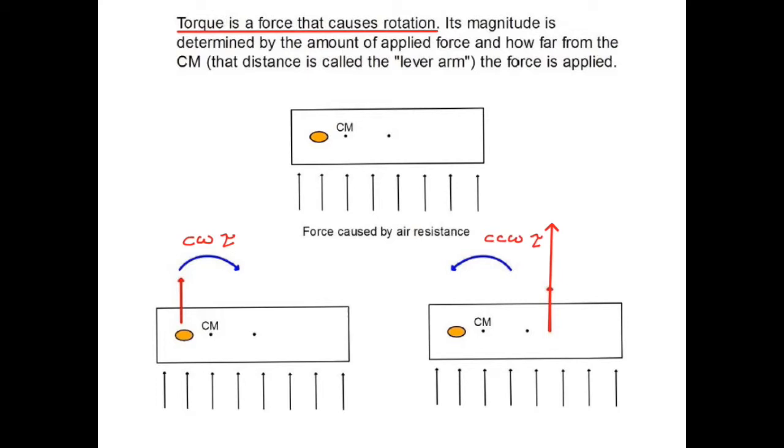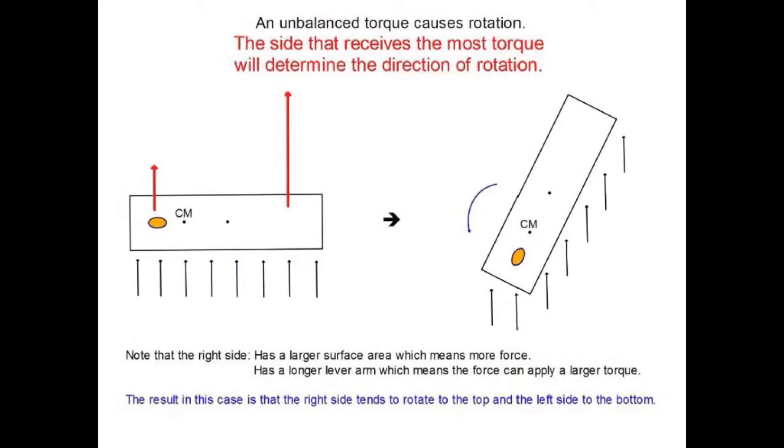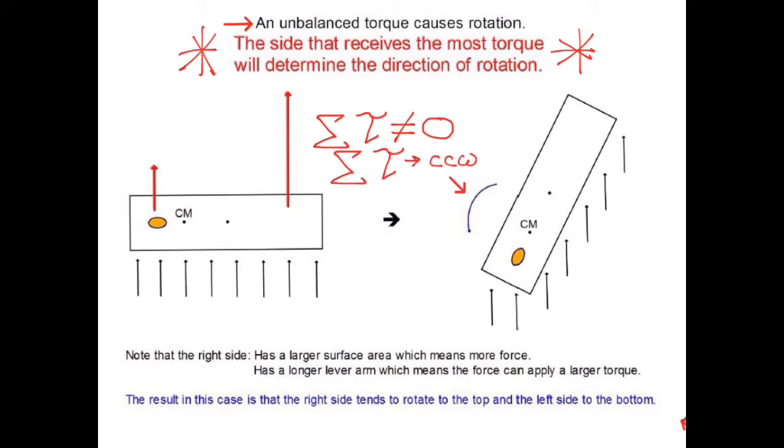The counterclockwise torque is larger here not only because there's more surface area on the right side, but also that force is being applied farther from the center of mass. We call the distance between the center of mass and the applied force the lever arm. There's an imbalance between the two torques. We symbolize it this way. The key point is that the side that receives the most torque will determine which way the package rotates, in this case counterclockwise. See the bottom of the slide for a summary of the situation.